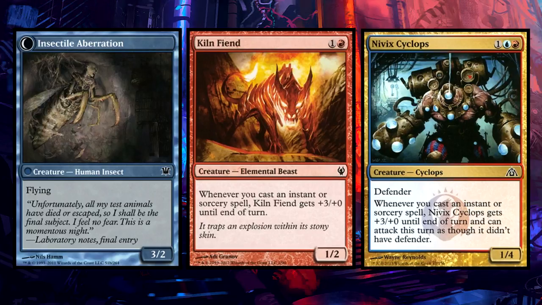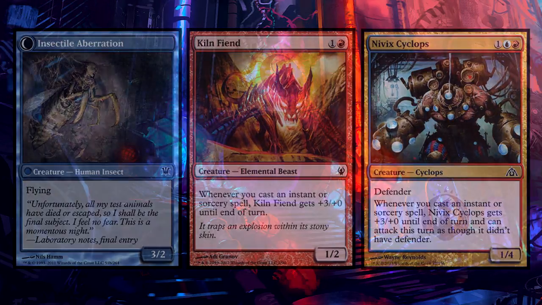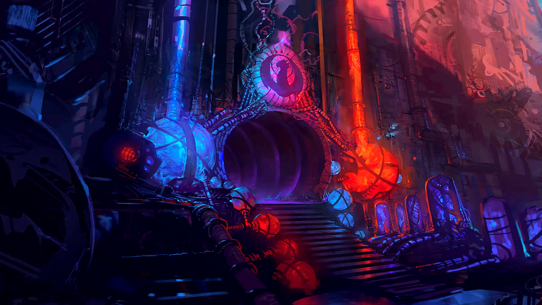Kiln Fiend and the Cyclops both have the same ability in getting +3/+0 whenever you cast an instant or sorcery. The two of these can become immensely powerful using some of the cheap spells we run. It's not difficult to alpha strike an opponent turn 3 if you can get out a few of these spells. Our creatures aside, all that's left is our instants and sorceries.